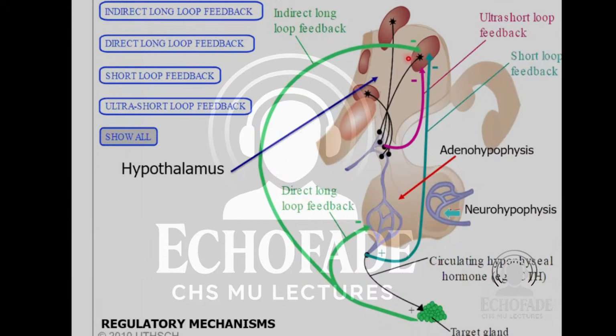Similarly, when the head of the baby is at the cervix during delivery, the pressure applied to the cervix, nerve endings from that particular part will give a feedback mechanism so that you have more oxytocin being produced so that the uterine wall can contract to push the baby out. Those are positive feedback mechanisms. The rest are negative feedback mechanisms.